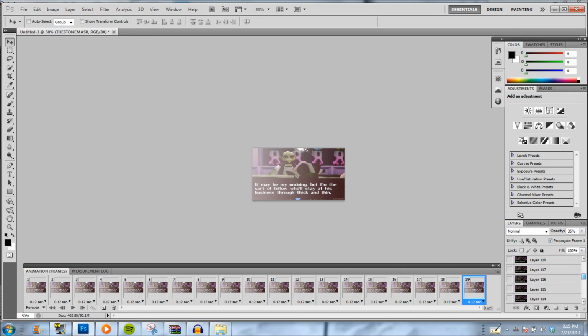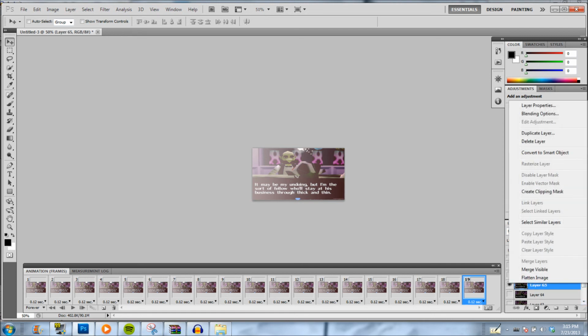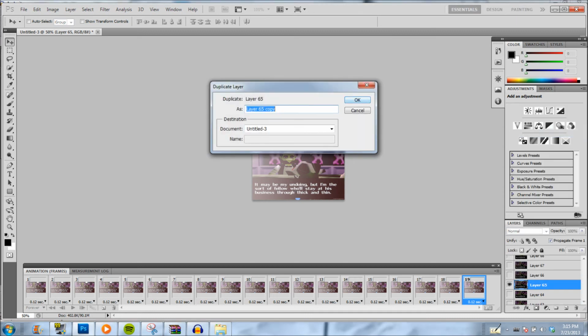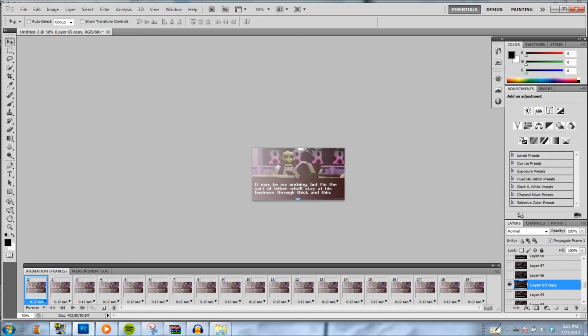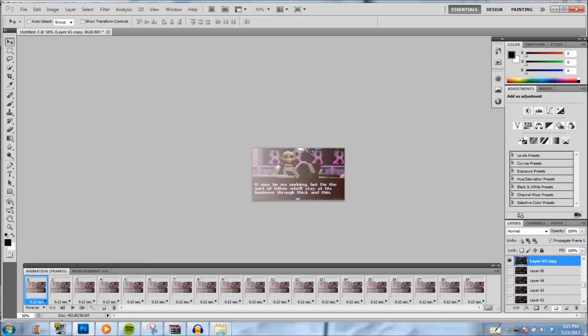One thing that you can do is take the last frame, and you want to right click, go to duplicate layer, click OK, and now you have that copy. Let's say it's layer 65 copy, you want to drag it all the way down over the first frame, make sure it's over it, and then change the opacity to, I normally do 40.